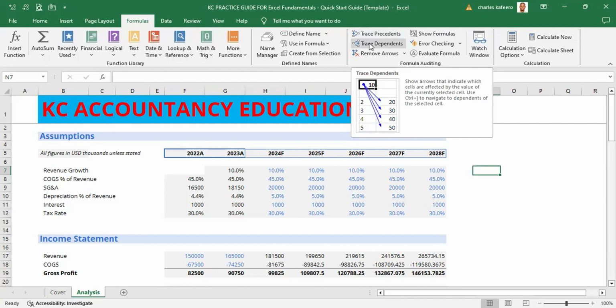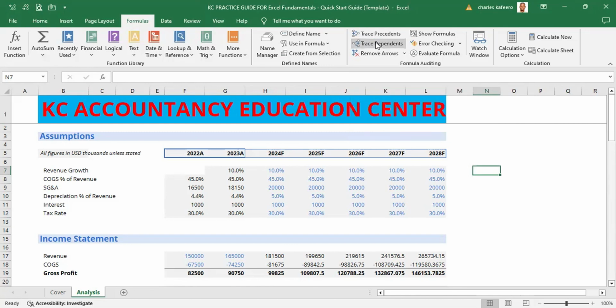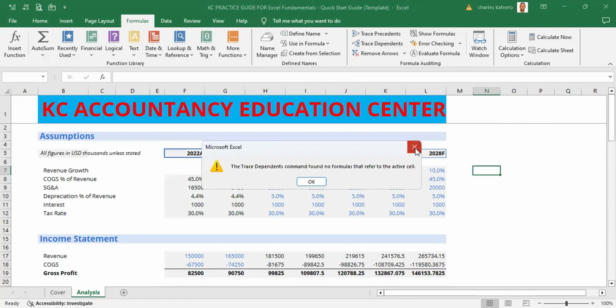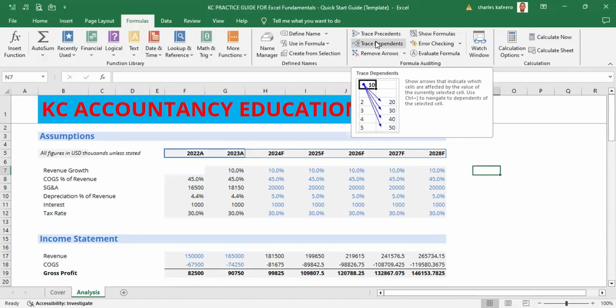Those are the areas that we are going to use if we are doing formula auditing. And what we are going to do is remove those arrows once we are done with a particular check. Because now if you go to trace precedents, it gives these blue arrows, we are seeing them. So if you go to trace dependents, you will see that these arrows actually come up.